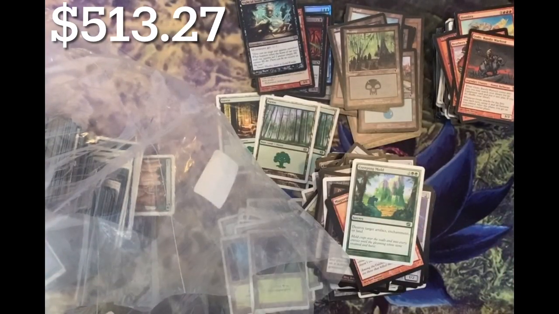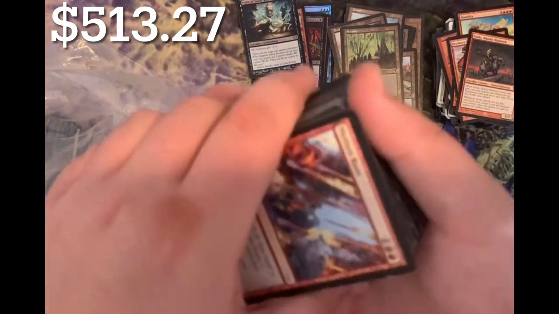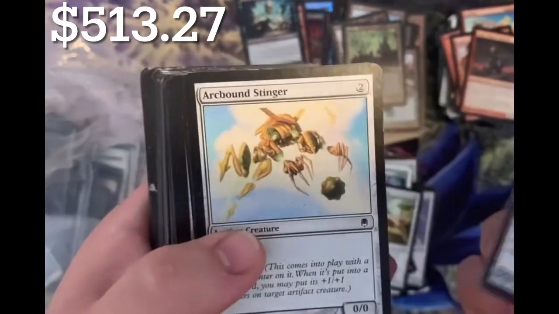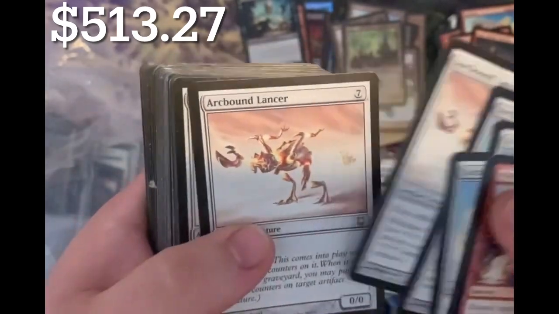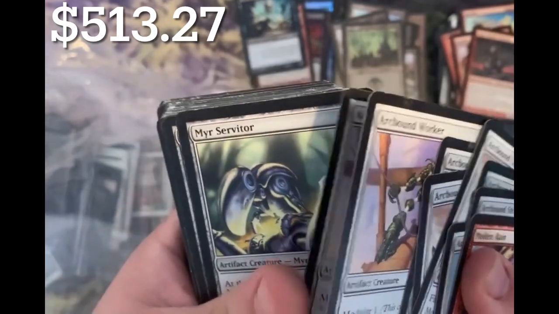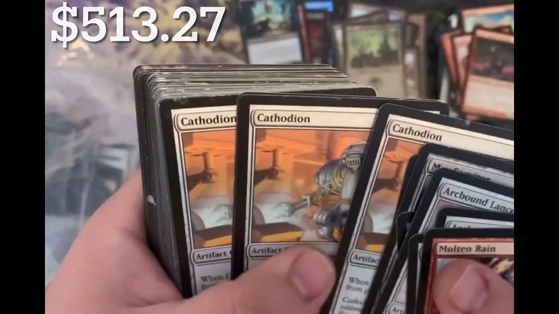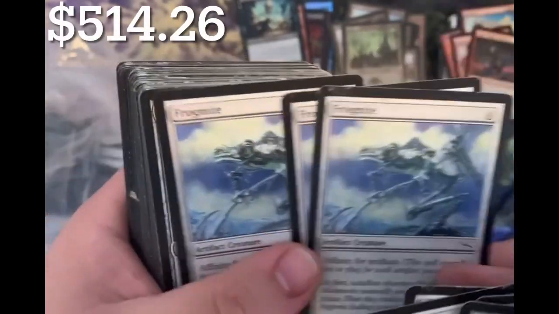Okay. Well, guys, it's been really fun. We've still got maybe 5 more minutes of this to run. Put the Battle Horns there. Stinger. Lancer. Worker. Worker, damn. Mere Servitor. Cathodon. Frogmites, I think they're worth picking.